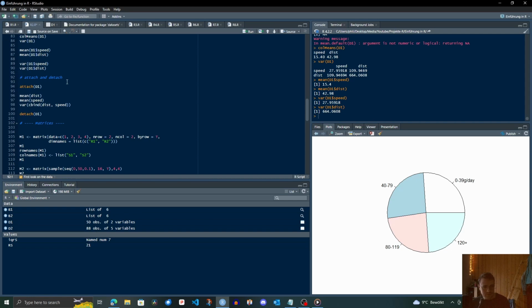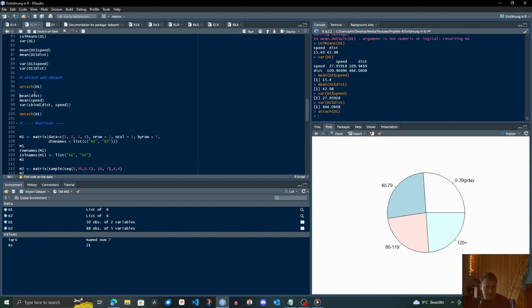Because if you don't detach it and want to use some variable which is speed, then it will perhaps not recognize the vector and just the objects out of D1. So I prefer indexing with the objects and not to attach and detach.